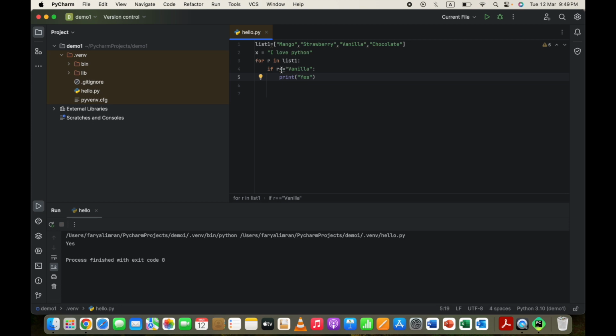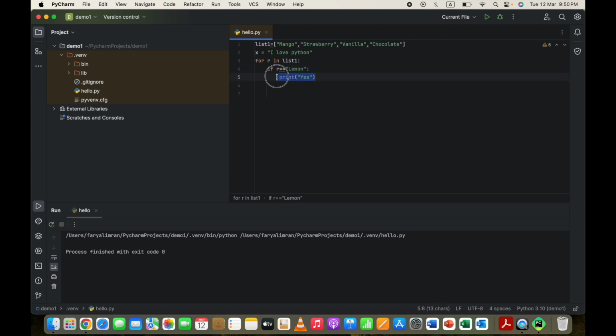And if I say if r equal to lemon, I don't know, we don't have a lemon flavor ice cream. No, I don't think so. See here, nothing is printing because there is no lemon in the list.